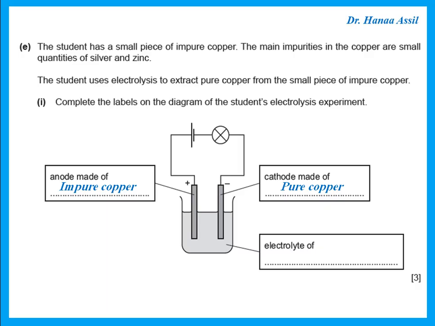Remember, we said we put a small thin piece of pure copper as the cathode so that the Cu2+ will go there, react, and deposit as copper metal, and that means my cathode will become thicker and thicker and my anode will become smaller and smaller. What is the electrolyte? We know that the electrolyte should be a solution of copper something. So I want something that is soluble. So I can say aqueous copper sulfate because I know that copper sulfate is soluble. If you're not sure whether something is soluble or not, then you should choose the nitrate because we said any nitrate is soluble. But we know that copper sulfate is soluble.